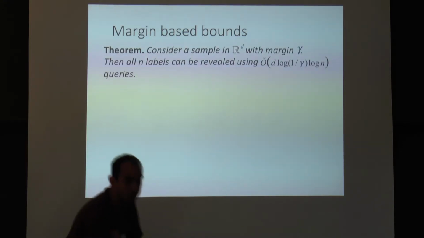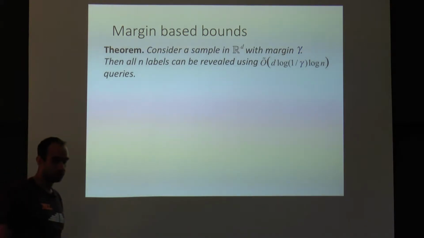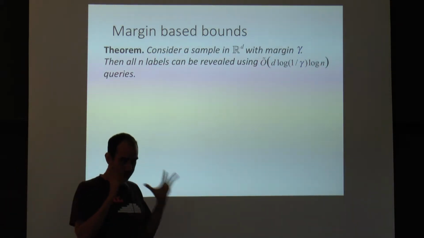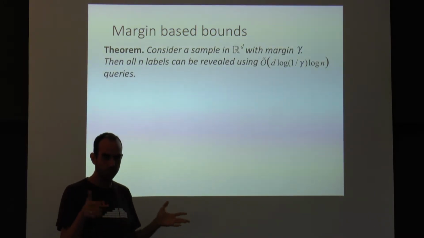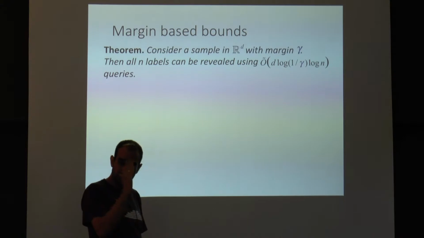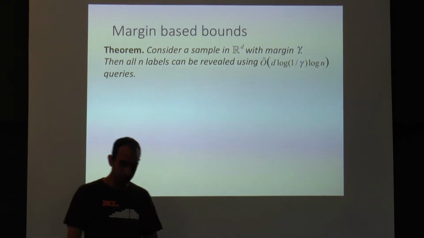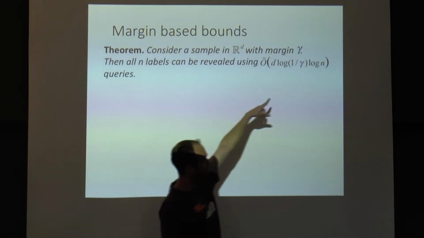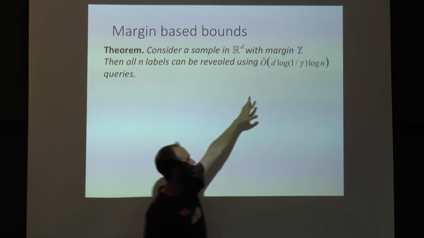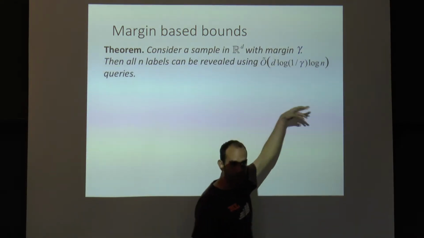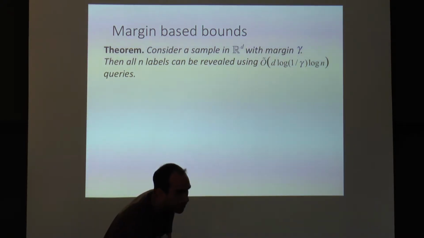Okay, and also for margin we have a result. So assume that now we have a set of points in Rd. Now they are arbitrary. They can have very, very weird coefficients. But assume that the separating hyperplane has a large margin with respect to these points. Then you can do d log 1 over the margin log n. I didn't know of such dependence on margin, but Tomer told me that linear programming gives you this dependence on margin.